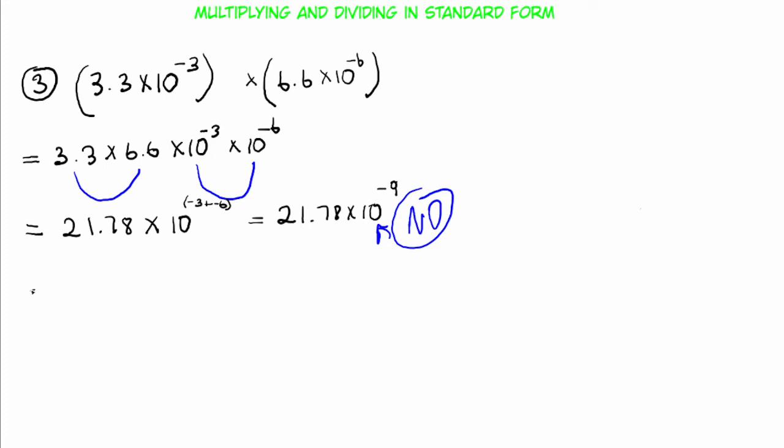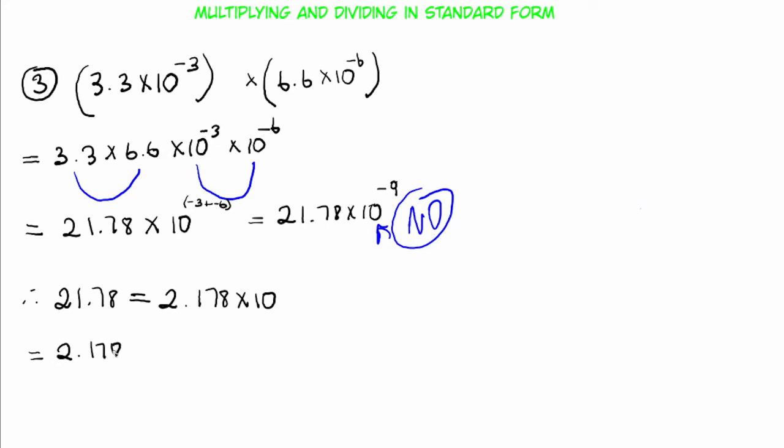And we know that 21.78 is equal to 2.178 times 10. Now we're going to put 2.178 times 10 into the problem for 21.78. Why would we do this? The 2.178 would satisfy the criteria for the A value, which the 21.78 does not, because this is greater than 10.